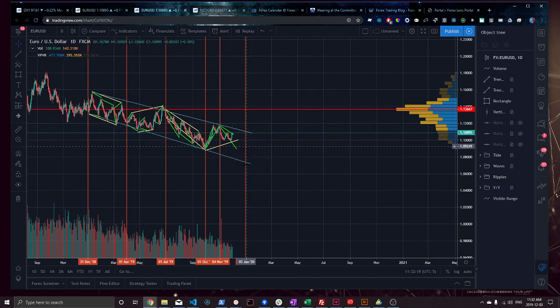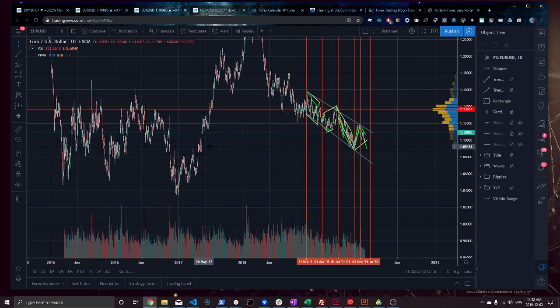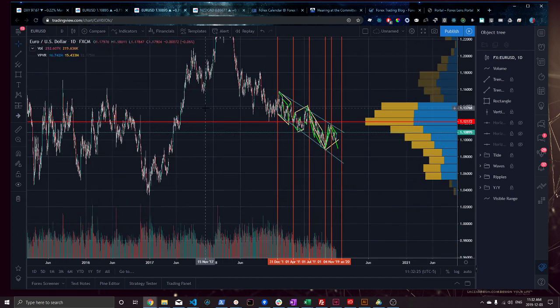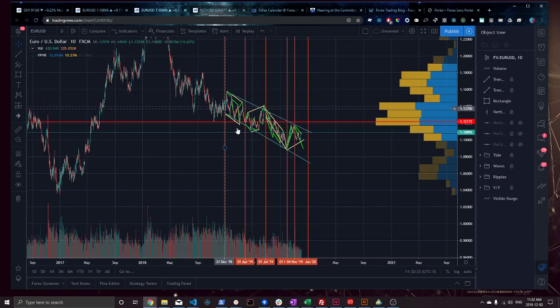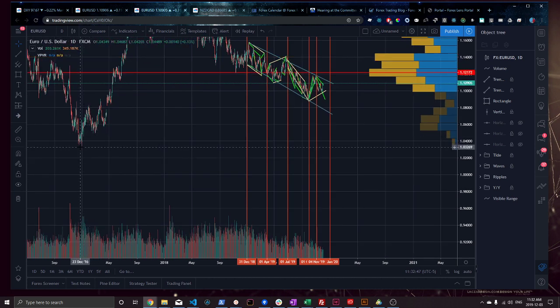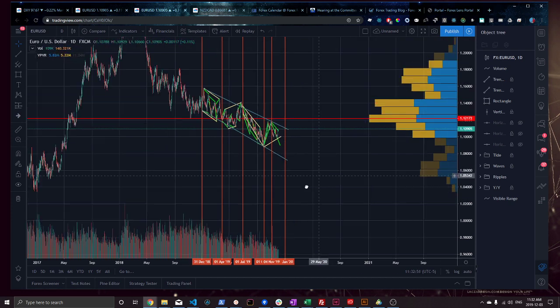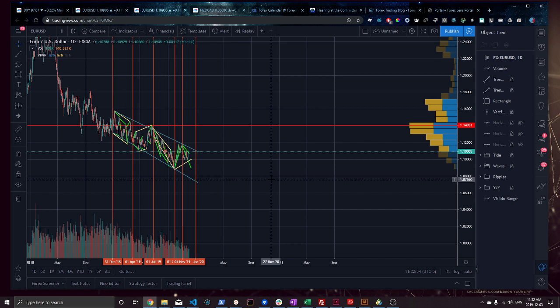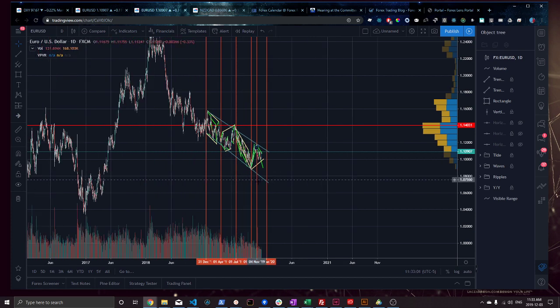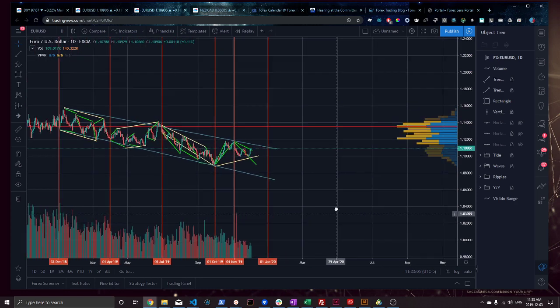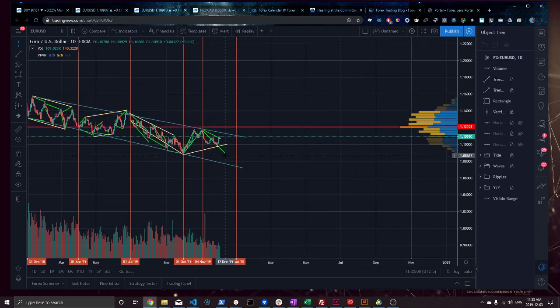We'll probably see something happen around the January mark, as each January Euro USD likes to have some sort of a movement that strengthens its position for the rest of the year, right? So that's going to be something great to look out for in 2020, is this Euro USD potential, either break out going up or continuing down where we can meet some lower levels. Really depends on sentiment. We have a lot of different news coming out from the European central banks, which are really tightening the ship. So we'll see if their plan is going to align with the market, and if that's going to help us in the long term.